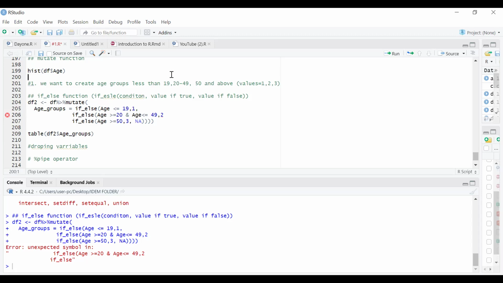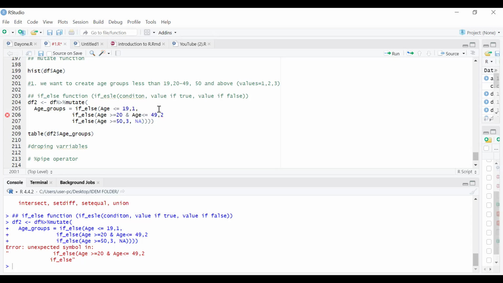The first age group is less than 19. If the value is true, we assign it a 1, because that's what we said we are going to do. Sometimes it can be 0, or some people want to start from 0 if they want to do maybe a regression analysis. For this case, we decided on 1.